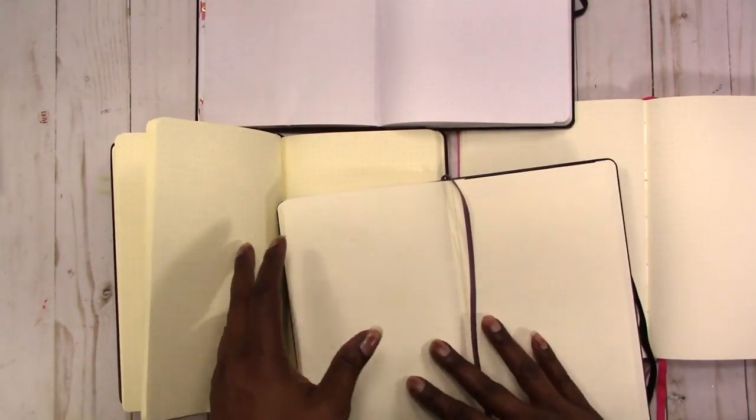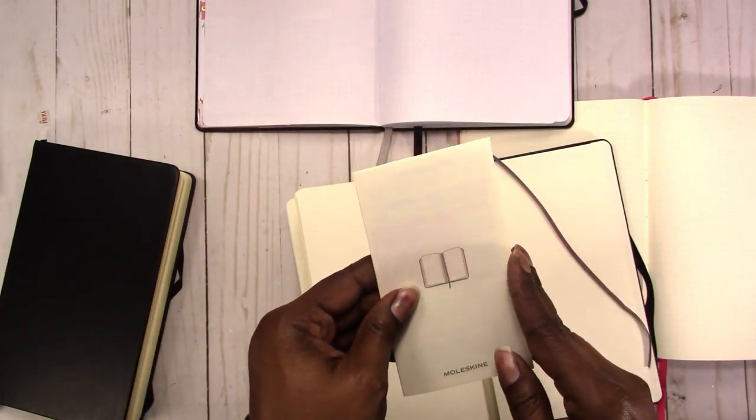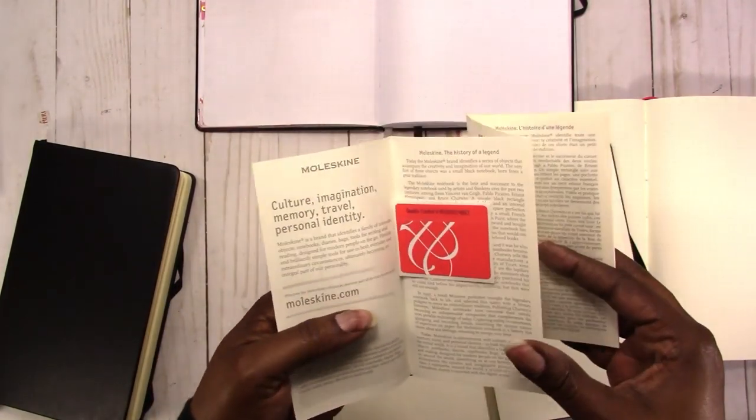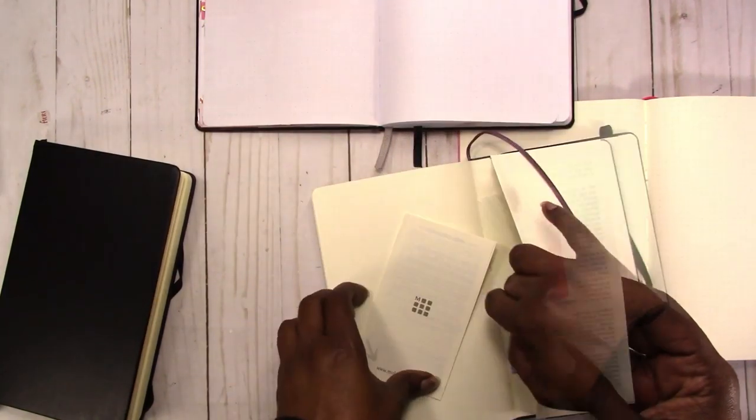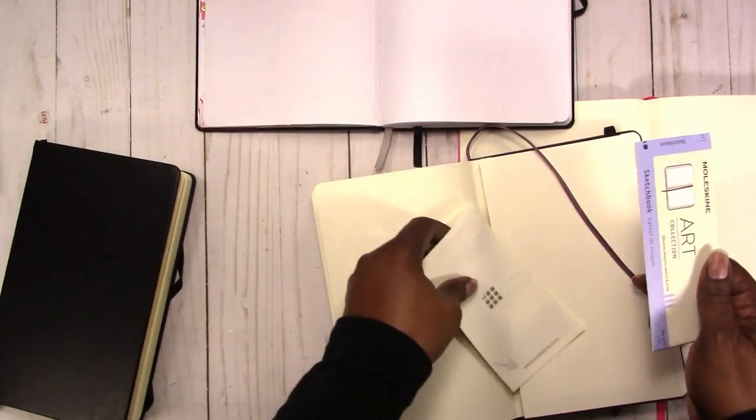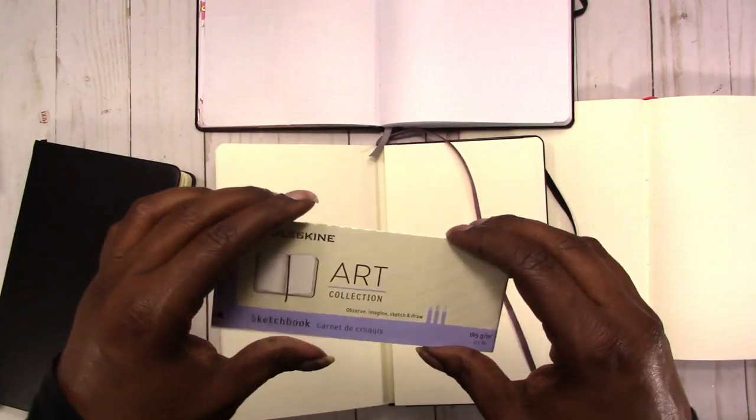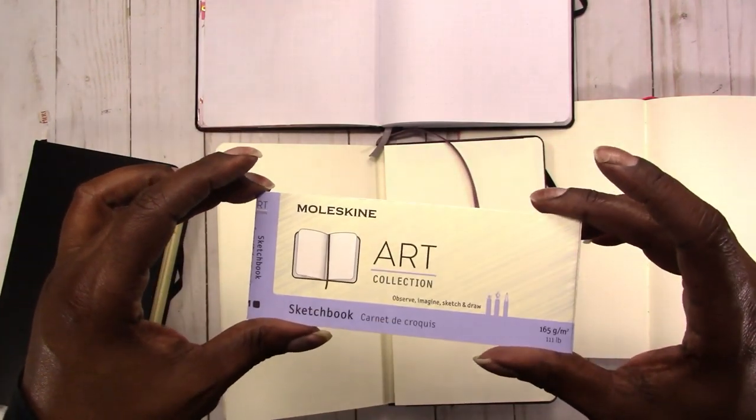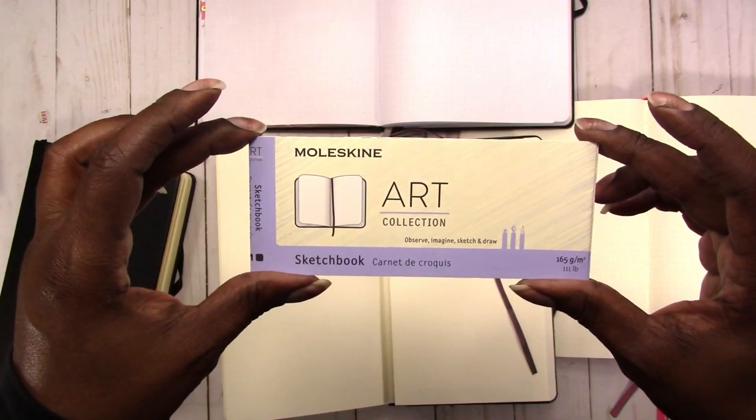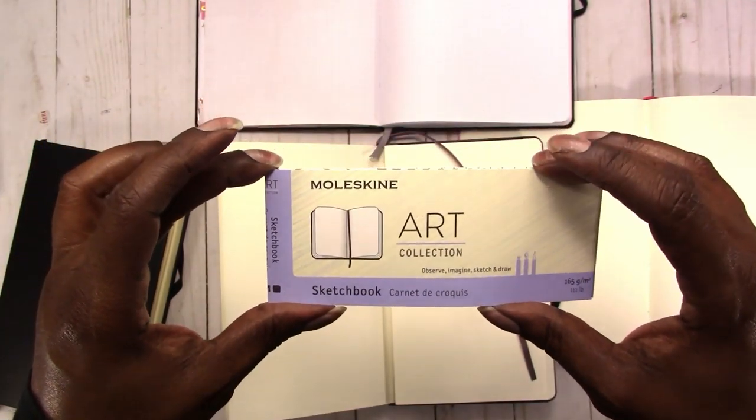Here's the book that comes with it. Here is the packaging. It is for art. It's a sketchbook. They also have another one I think that is for watercolor, but I picked this one up in Target - they're around $20.